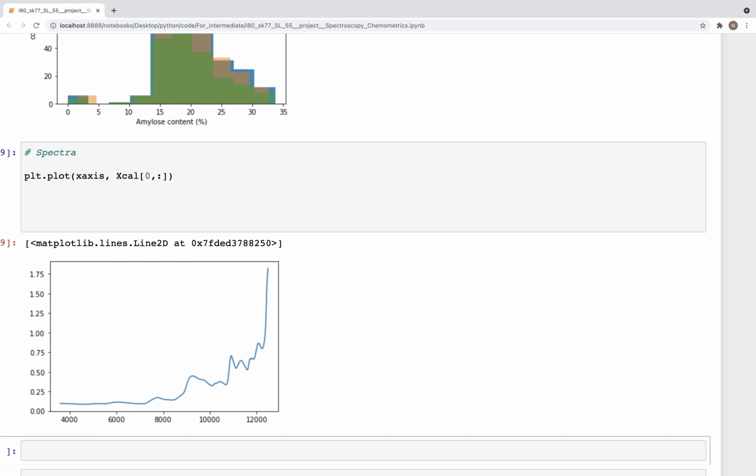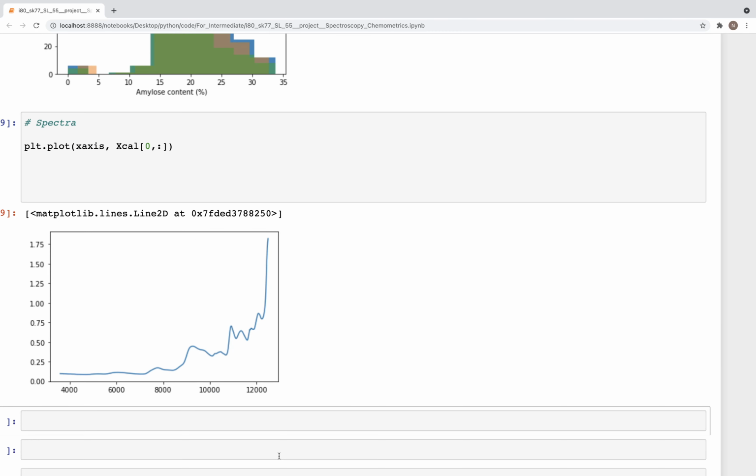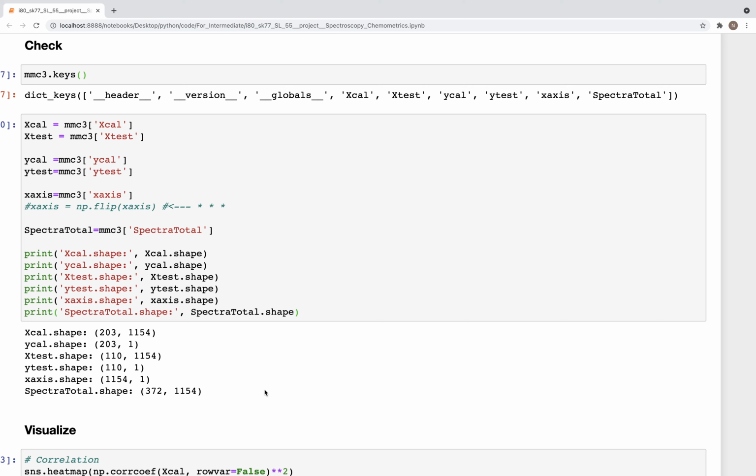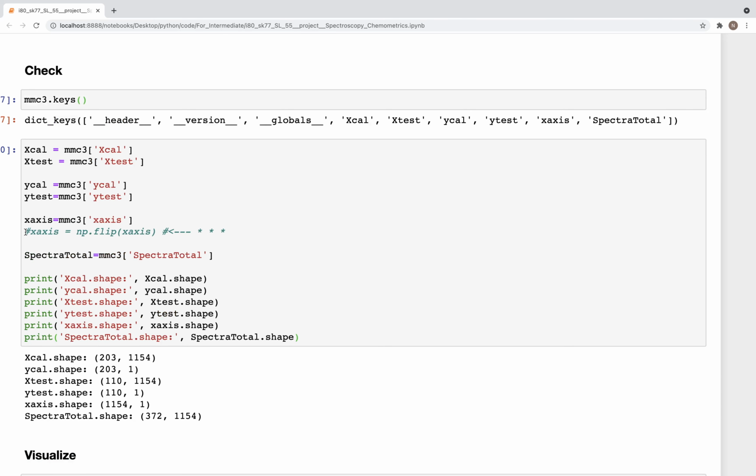Now as you can see, the x-axis is not correct. The 4000 should be below this peak, and the 12,000 should be down here. Because these are the wave numbers where the actual magic happens, so the 12,000 is towards 0. So what we need to do now is go back up here and flip the x-axis.